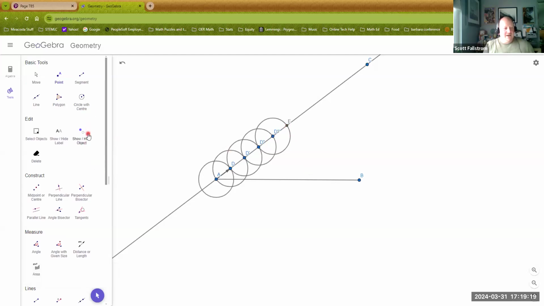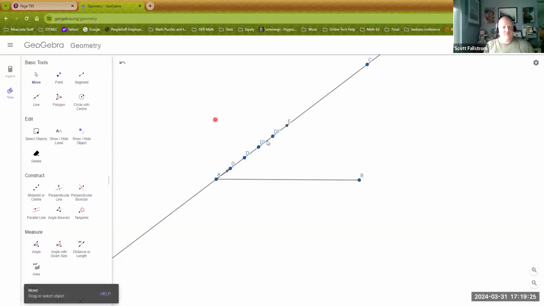Okay. Now I will hide those circles here, because again, if I was doing this, I probably wouldn't use a whole circle. I would just use an arc of a circle. Okay, so now look at my new line segment. I have 1, 2, 3, 4, 5 segments. And down here, my goal is to make AB. I want to cut AB into 5 pieces.